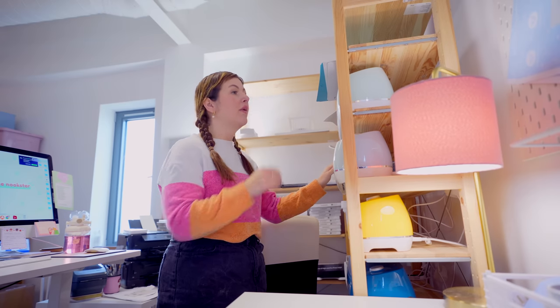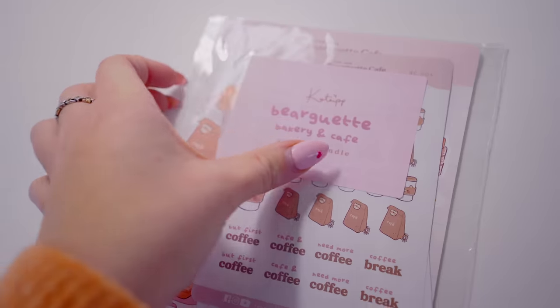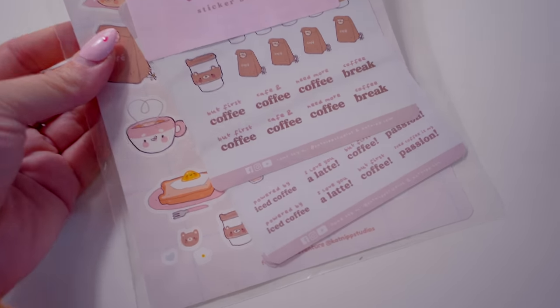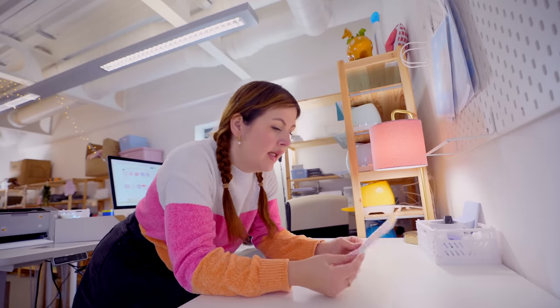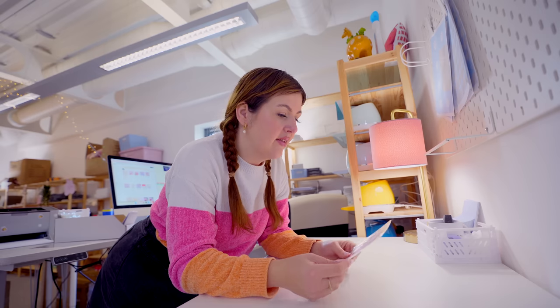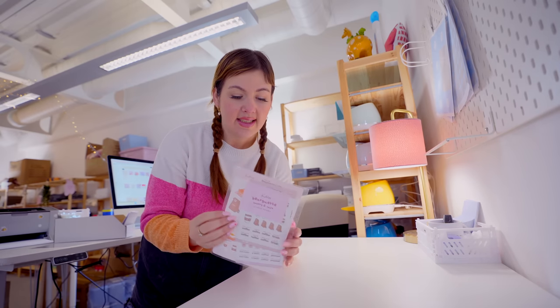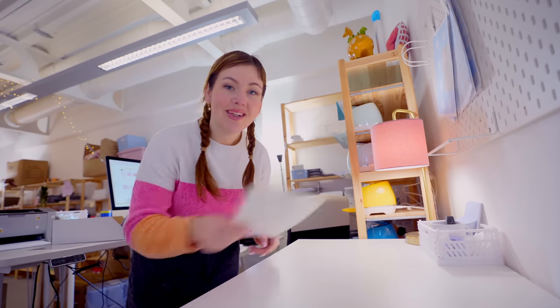Actually, talking about shipping sticker bundles, I wonder if I should do that for the Sakura collection, because I'll be doing some stickers and stuff. Let me know in the comments if you would like me to bring my sticker bundles back. When I used to launch a collection, I would do it all together. So this was the Baguette Bakery and Cafe, and you got all of the stickers and the waterproof stickers included in the sticker bundle. I don't know whether to bring those sticker bundles back. It's just putting and packaging them all together, which takes some time. Let me know in the comments if you like the idea. I don't know if I'll be able to bring it out for the Sakura collection in time, but it would be nice, wouldn't it?